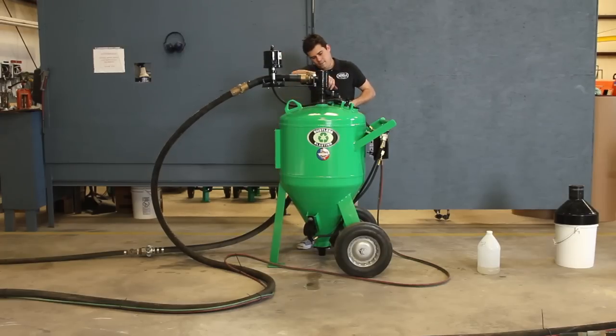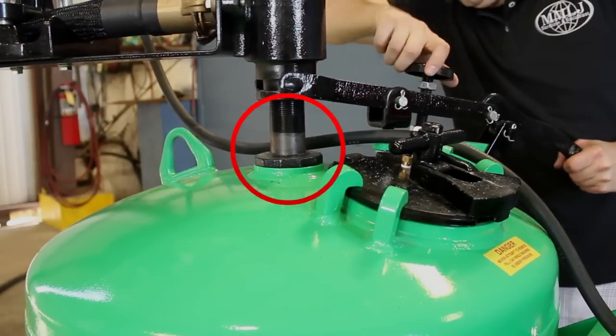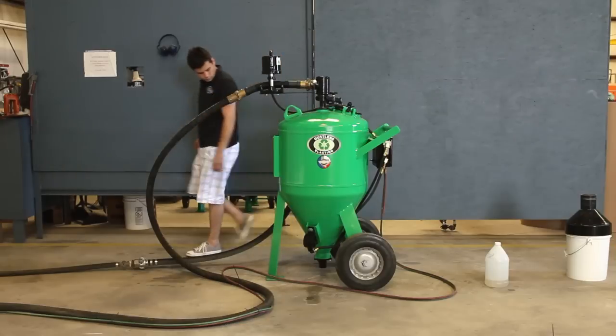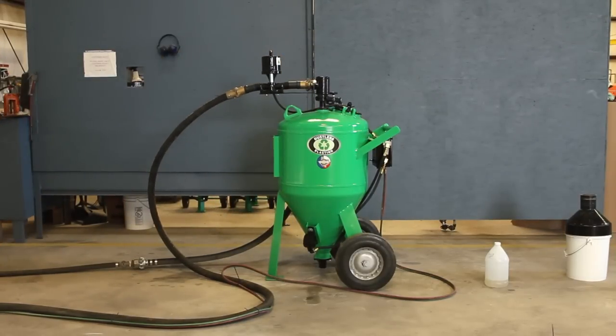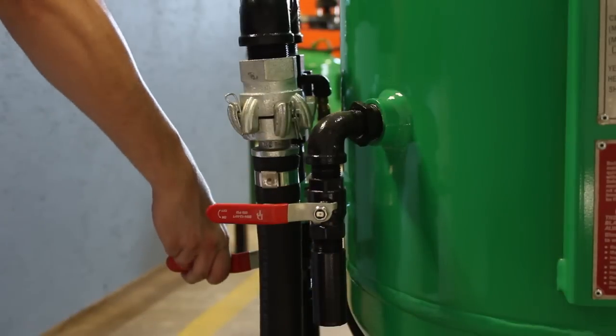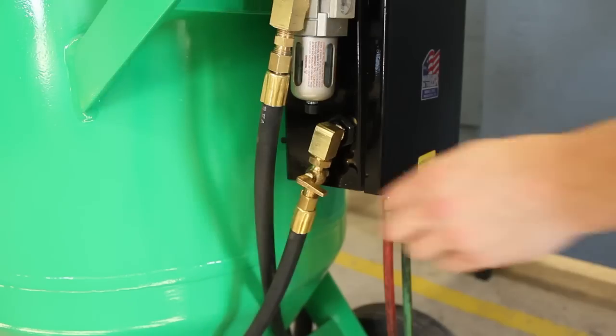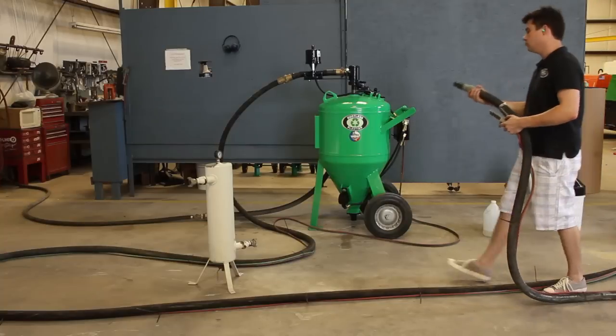Adjust the abrasive control knob so that about 1 inch of silver pipe is visible. This will not stay up until the machine is pressurized. Now power up your compressor. Make sure that the blowdown valve is closed, and then open the air inlet. Open the vibrator valve, and now you're ready to blast.